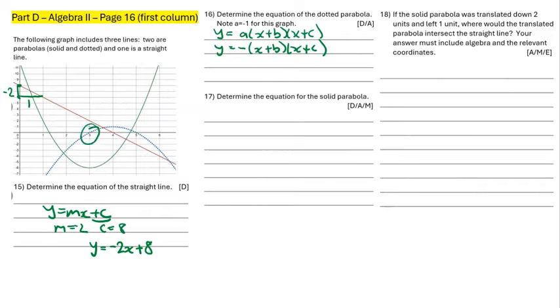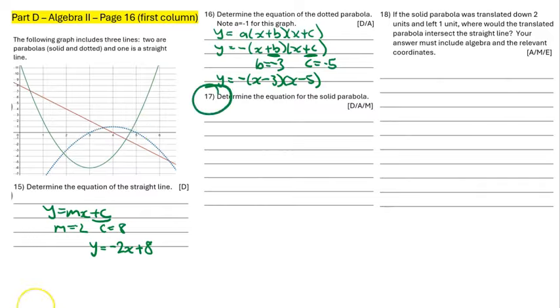So we can see our intercepts here at 3. We can also see it here at 5. And I want to note, because these two numbers are going inside a bracket, for b and c, you've got to do your opposites. So our b value is actually going to be negative 3, and that represents the opposite of positive 3. And our c value is going to be negative 5, and again, that represents the opposite of the positive 5. So now that I've got that sorted, I can state the full equation. It's going to be negative (x minus 3), that's my first bracket, and then (x minus 5).